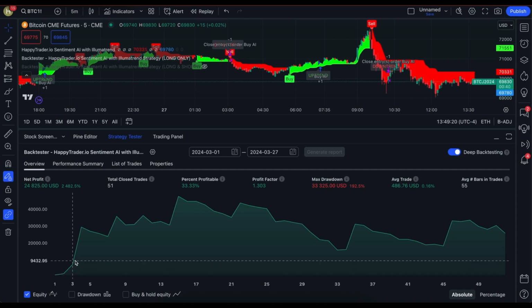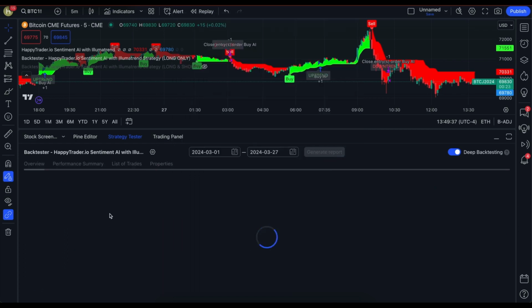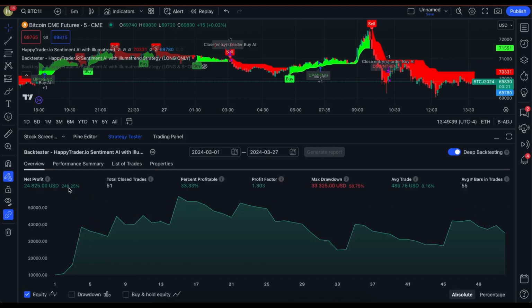If they let you trade it with 5K or 2,500, this percentage will change accordingly, but you're still crushing the market, right? So I'll show you that. For example, let's do a $10,000 account with one contract, which any broker would be able to handle, okay? 248%, right? So you can see that for futures and percentage wise, we're not really looking at the percentage gain.